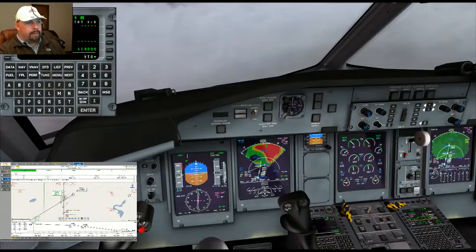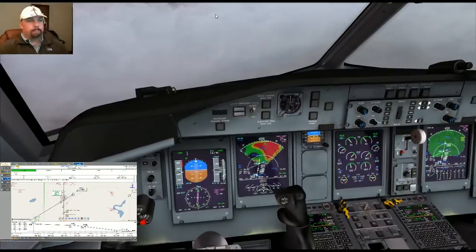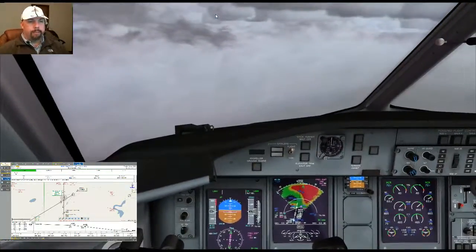The VNAV is already set up based on the charts, the altitude that it needs us to be at the specific waypoints here. So that's already set up. We are just under 10 miles from PMG. So I'm going to unpause the sim, and obviously FSX is going to need a second to update. I've run on real time, so well, it was a quick update.